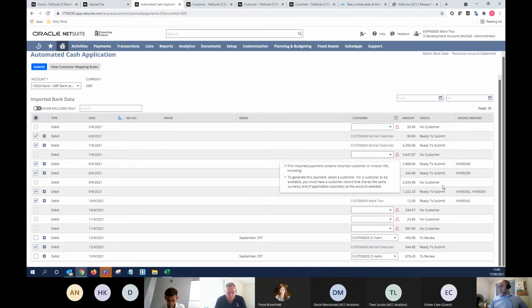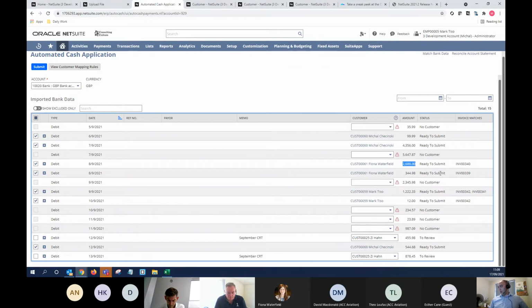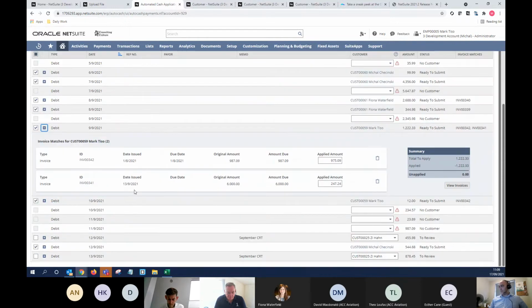What it then does is, okay, I've got this amount for you. Have I got a specific invoice in your file that I can match to? Have I got a number of invoices that are currently unpaid? So let's go and have a look what it pulls out for me. So here we can see we've got £1,222.33, and we've got 2 invoices that we can possibly match to. Different amounts, but it's split the amounts out for us. It's fully paid off the remaining amount on this invoice for me, and then it's applied the outstanding over here.